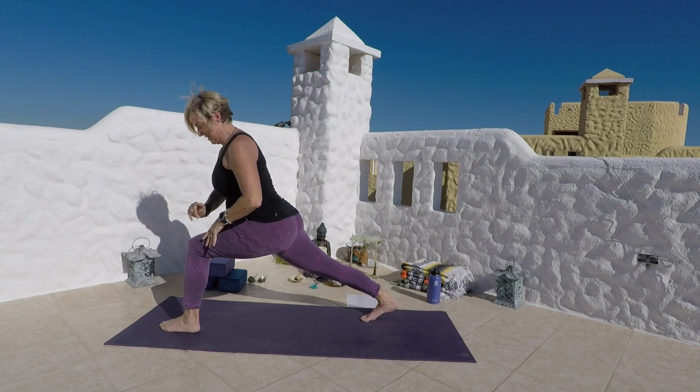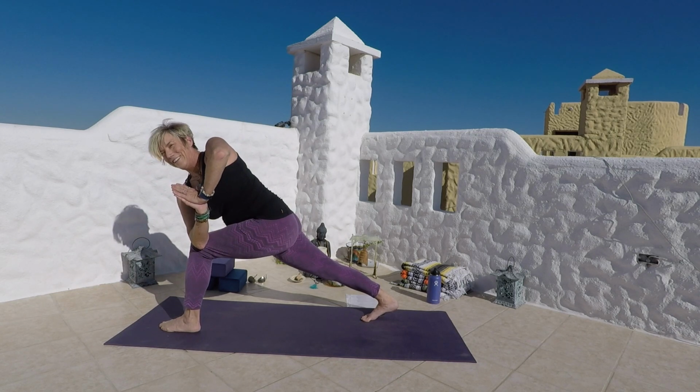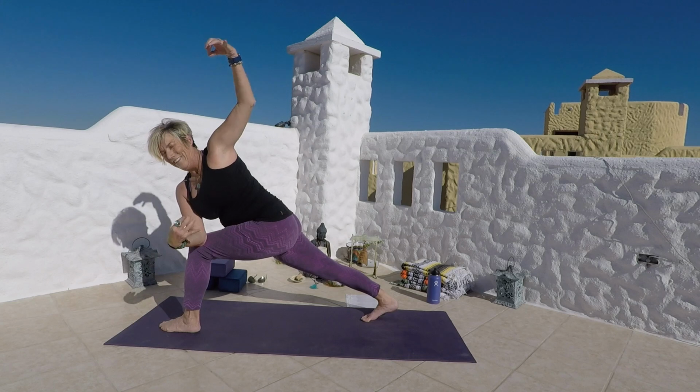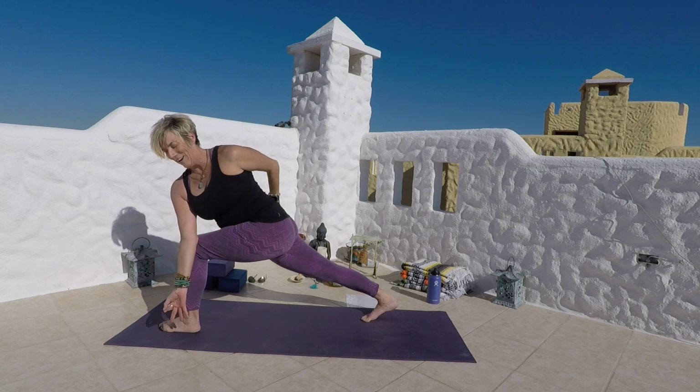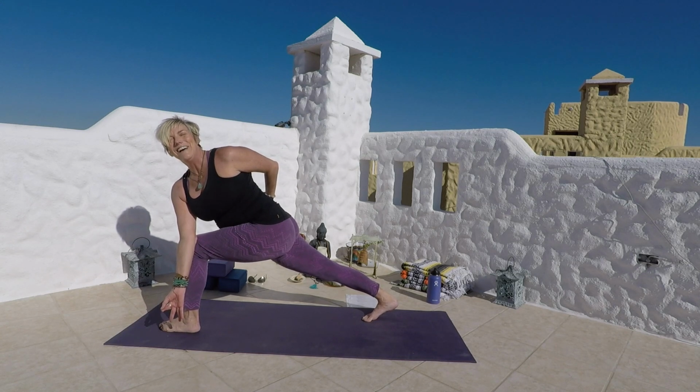Prayer and twist. Right elbow outside, left knee, left hand into right. Push. Stay in prayer. Open the wings. Wrap the back. Feel like you're rotating your hearts to the sky. The sun is really strong, so sunglasses or closed eyes may be what it is today. Keep breathing.